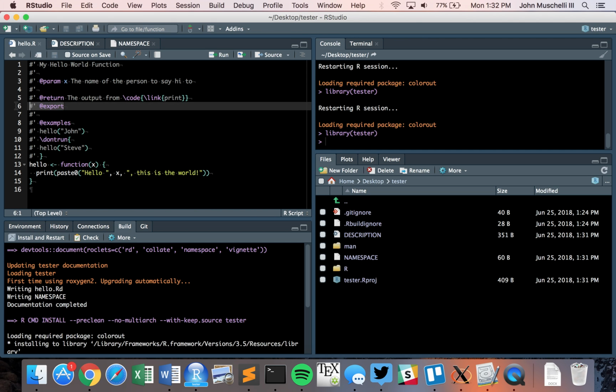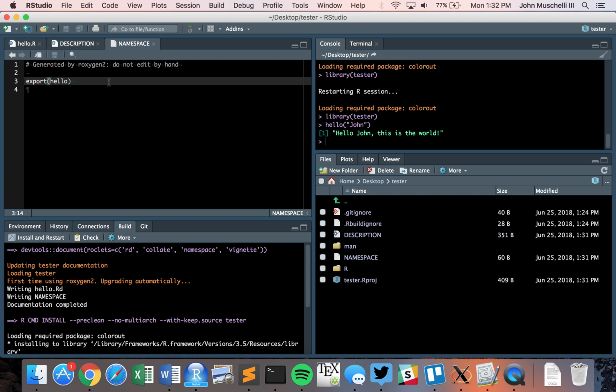Also of note, this directive right here, export. You export functions from a package that you want the user to be able to use. Sometimes you might document functions even though you don't want the user to have them. You document them for the other developers, or you document for yourself a little bit later to say, what is this file actually bringing in and what is it outputting? So if you don't have export here, then it's not going to be available to the user. Since we have it, I can say hello, and it is actually available to be used. Also, this export will match up with this export. So in the namespace file, you are really talking about importing and exporting functions. Functions you import from other packages that you want to be able to use, and functions you are going to export from your package that you want users to have access to when they run your package.